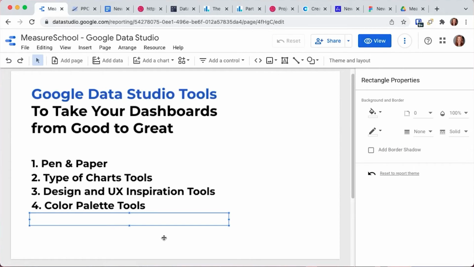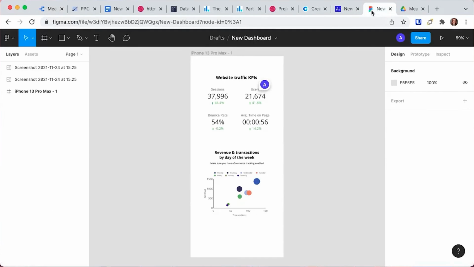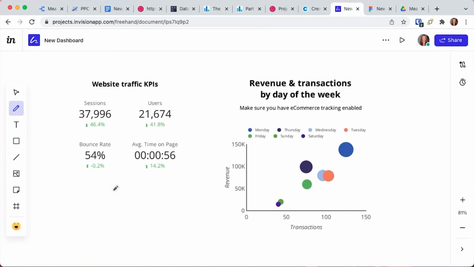As you've probably seen by now, the prep work before actually starting to build your dashboard is significant. And there is one more important step to it, the mockups. You can create them directly in Data Studio, or you can use designated tools like InVision or Figma. The mockups are important for at least 2 reasons. You can present your work, your thought process, the decisions you made regarding the charts and the dashboard structure.